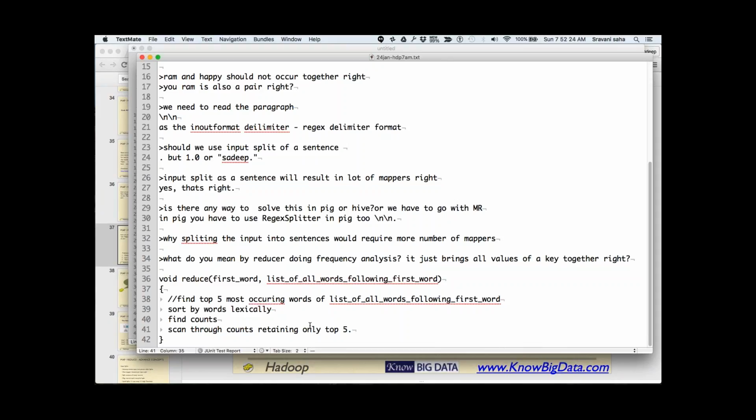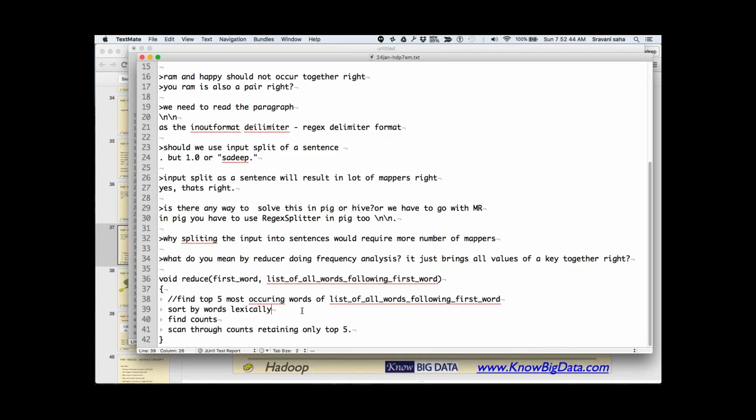So while mapper is giving first word, second word, all possible adjacent pairs in this text, Hadoop will bring key and values together.